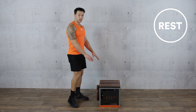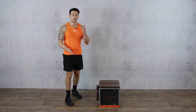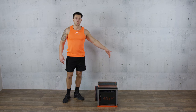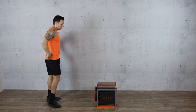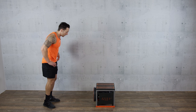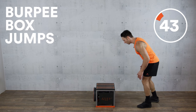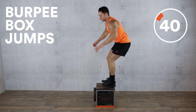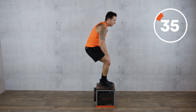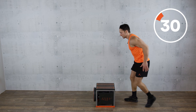This time we're keeping it as it is and we're going to do a burpee box over. What we've got is chest to floor, jump on the box, rotate around, chest to floor at the other side. Chest to floor, jump on, rotate. Jump on, rotate. Be careful on the rotation — you can step down. Stay safe on this exercise. Now I'm going to try and push myself and try to speed it up.